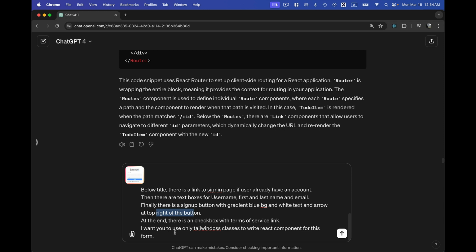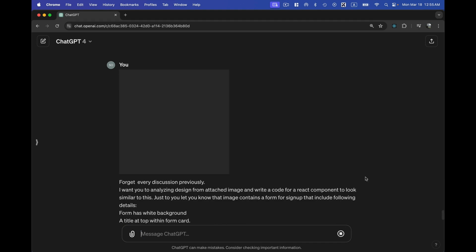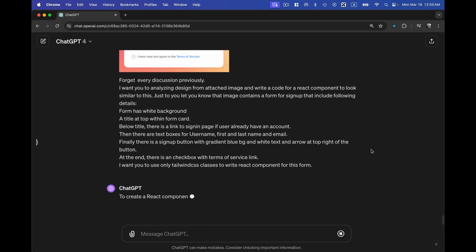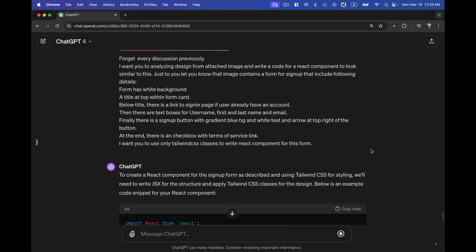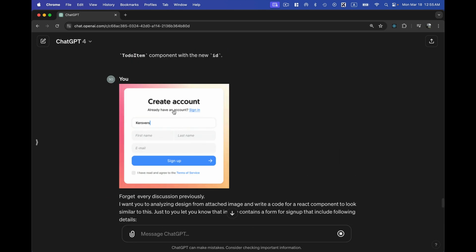I want you to use only Tailwind CSS classes to write the React component for this particular form. These details are very important. I'm helping ChatGPT so that, following these details, it analyzes this image in order to write the code for me. So let's hit enter and see what happens. It should analyze this image considering these details. Imagine how long you would take to design this form: maybe 15 minutes, half an hour, or maybe more.